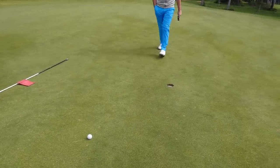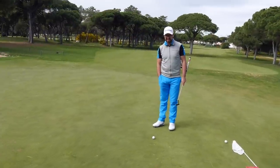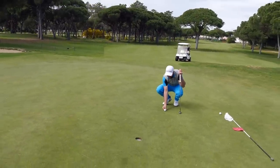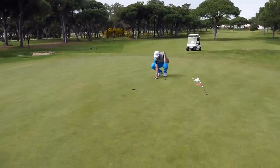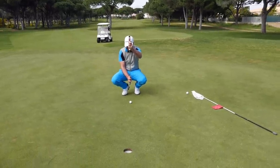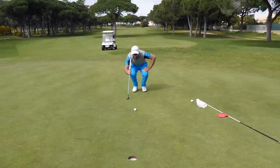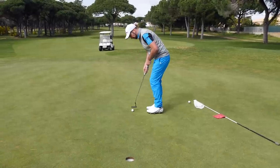Should have read it a little bit further down. Kind of middle bit here. This bit that you read here. I'm feeling a tiny bit of right, but hey, listen, it's always easy when you sit the putt. I mean, now I'm here, I'm feeling it a little bit more. Sorry, that was bad form. Bad form. Okay, so tidy up for par. Yeah, inside right. Halve the hole.